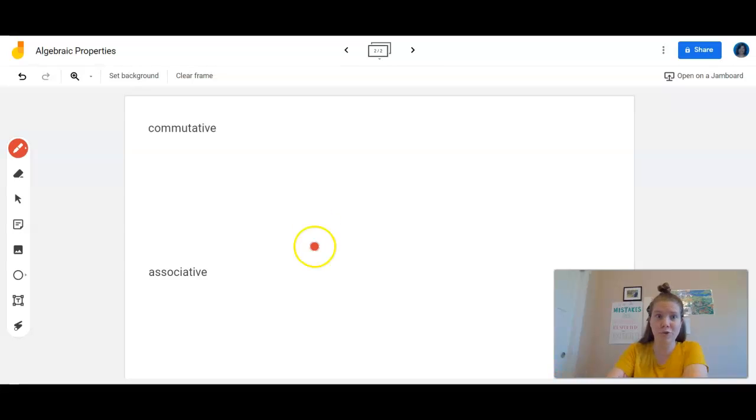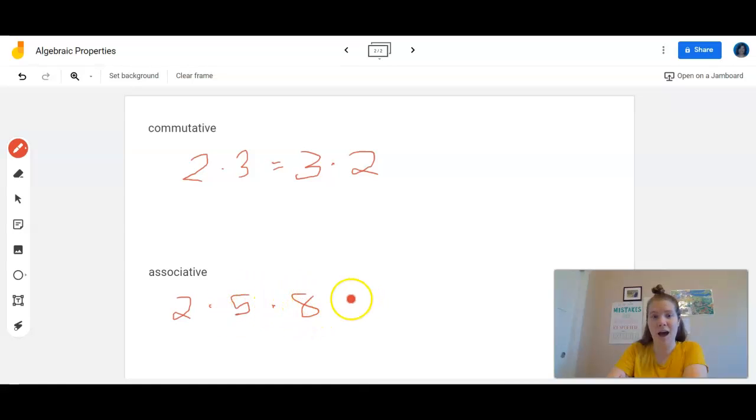Now those same properties hold true in multiplication. 2 times 3 is the same as 3 times 2. And if we were to put parentheses into a problem like 2 times 5 times 8, I know that 2 times 5, which is 10, times 8 is going to be the same as if I did the 5 times 8 first to get 40 and then times it by 2. On both sides, I'm getting an answer of 80. It doesn't matter where I put the parentheses in if everything is multiplication.